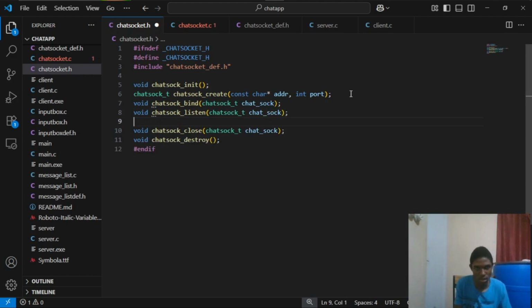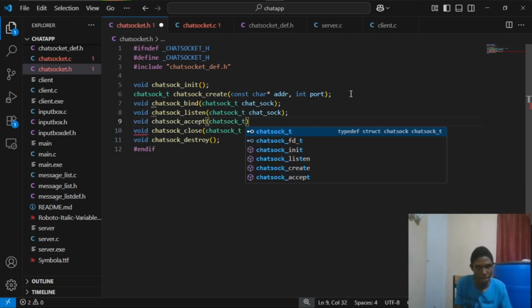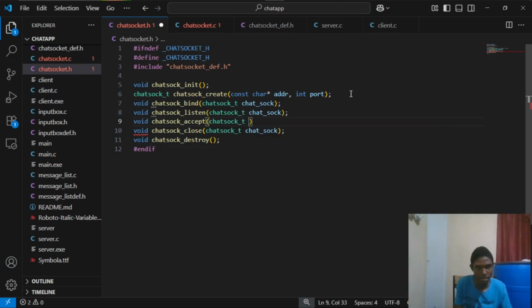We'll also have a void chat_sock_accept, chat_sock_t, chat_sock. So it will take in a chat socket.